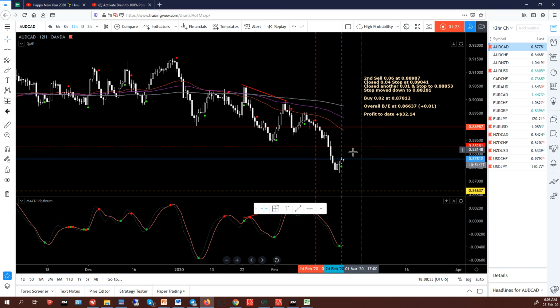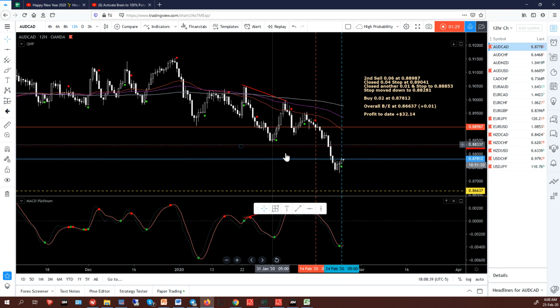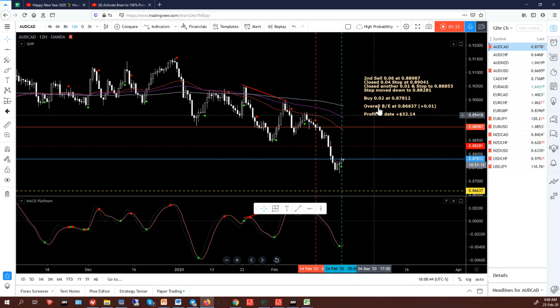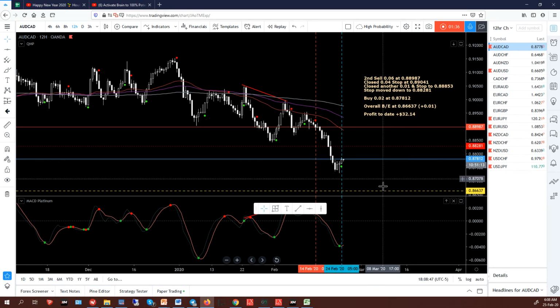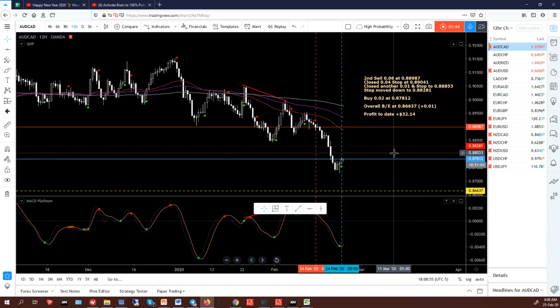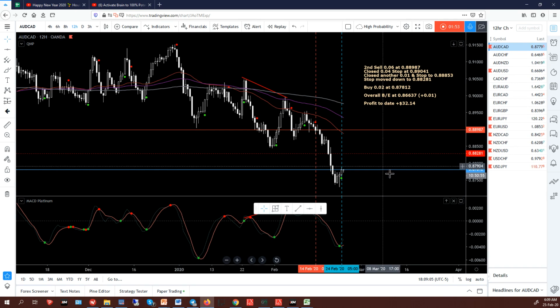And I took a new buy here this morning. You can see the green dot on the QMP filter. Took a new buy. It's a high risk buy, but it's a partial hedge there, so no dramas. So that's the buy in there. Gives me an overall break even down this level here. That's overall net plus 0.01. So as long as price stays above that yellow dashed line, I'm in profit. So it's all good. So it's a new buy and stop moved on the sell.